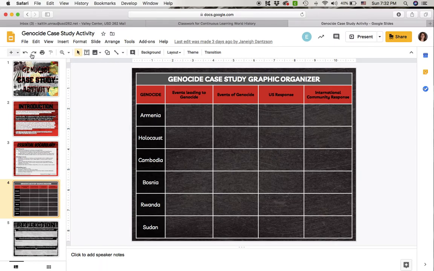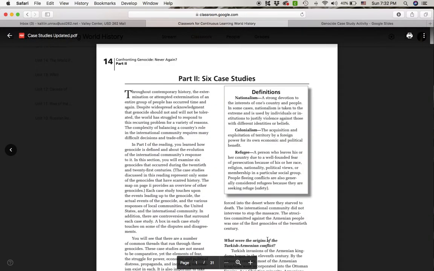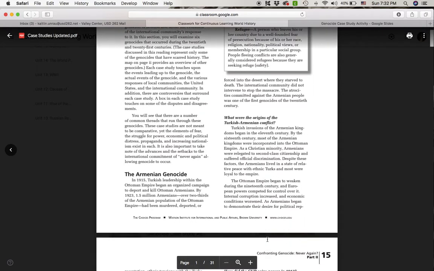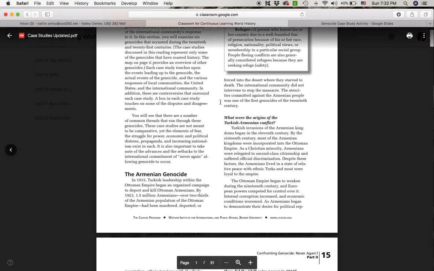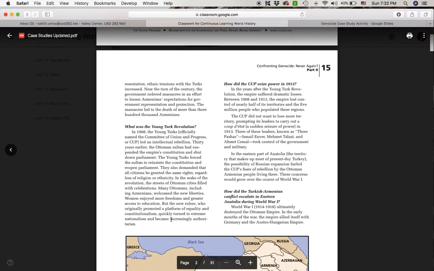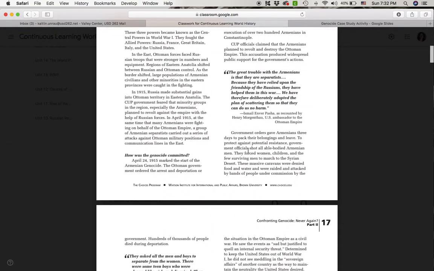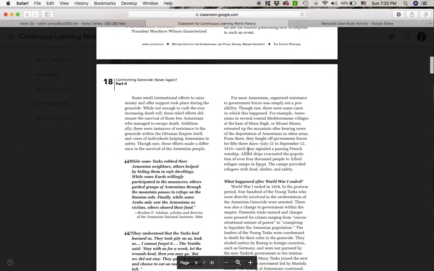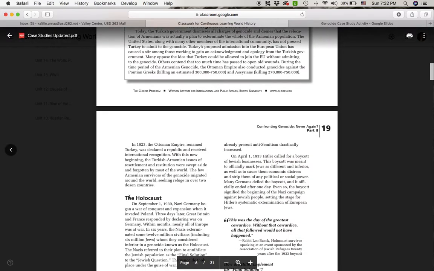So where do you get all of this information? Back over in the assignment, there is a PDF with all the different case studies. You can see it starts with the Armenian genocide. All the different genocides will have a big bold heading. You would go back up to here, okay, deported or forced. It goes up that way, and you go down, onto this side of the page and then back up to the other side. This is all the Armenian genocide content up until it goes to the Holocaust, where once again there is the bold lettering.